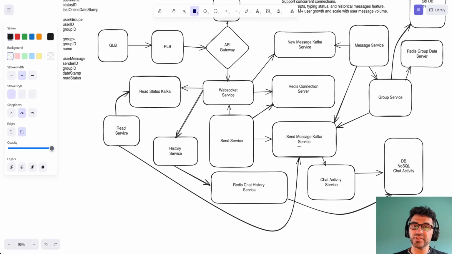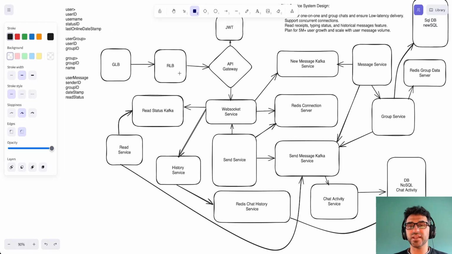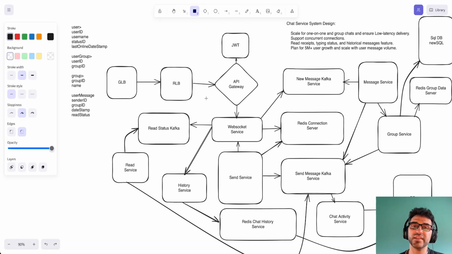And by writing to this, it will read that information, send it to whoever needs to know whether that message has been read, and then the chat activity service will also know how to interpret that and update the specific data for that specific message, and then send that to the user.